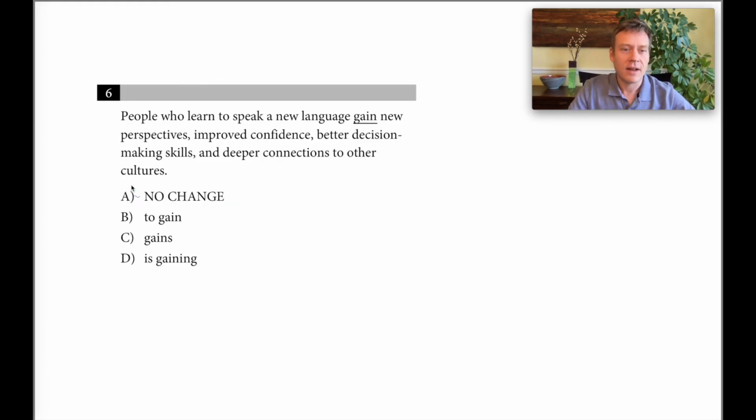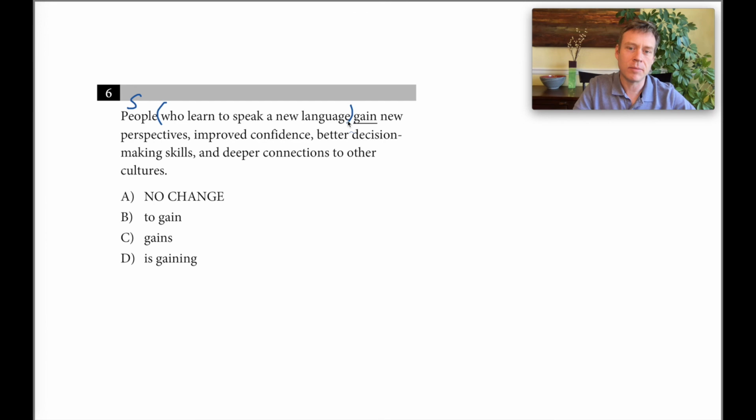And finally, number 6, people who learn to speak a new language gain new perspectives, improve confidence, better decision-making skills, and deeper connections to other cultures. So we're now back to that pattern that we saw before, where I have gain and gains. These are both in the present tense, but one is singular and one is plural. So I'm going to look for the subject. In this case, the subject is people who learn to speak a new language. That's there to distract you.